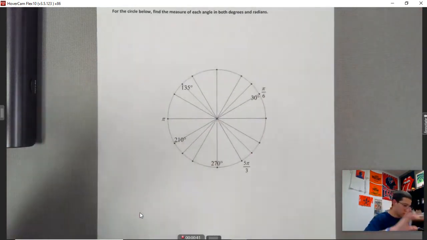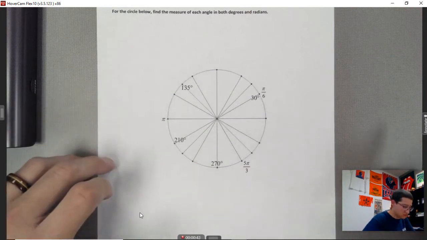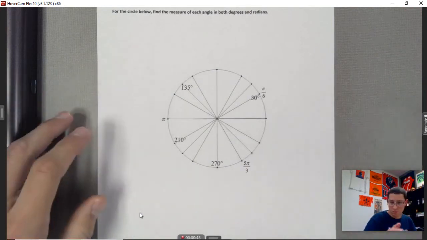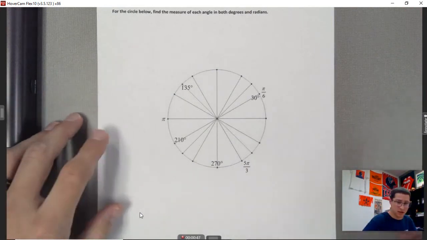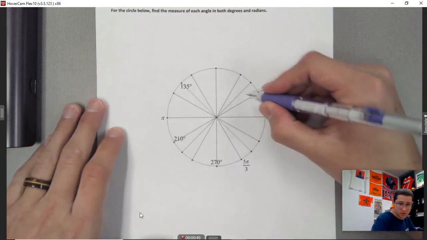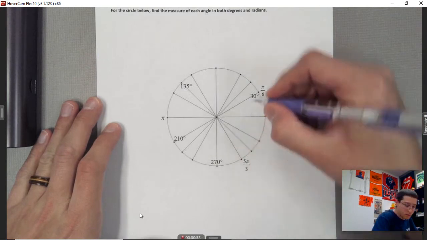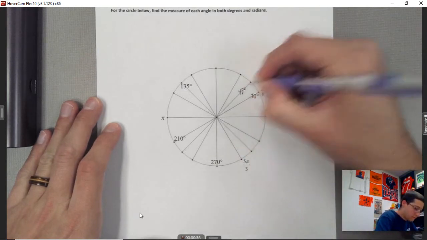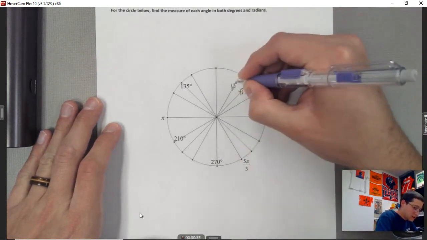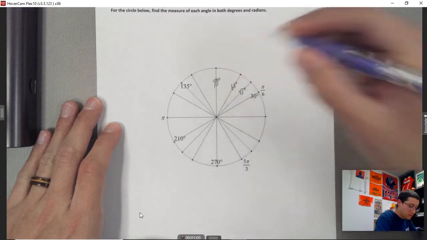with the degrees. Okay. Degrees we're comfortable with. We know that it goes from 0 to 360. The radians we'll get in a second. Okay. So what we're doing here, just to give you what each of these is supposed to be. So this is 30 degrees. Okay. This is 45. Okay. And then it goes to 60. So and then 90.